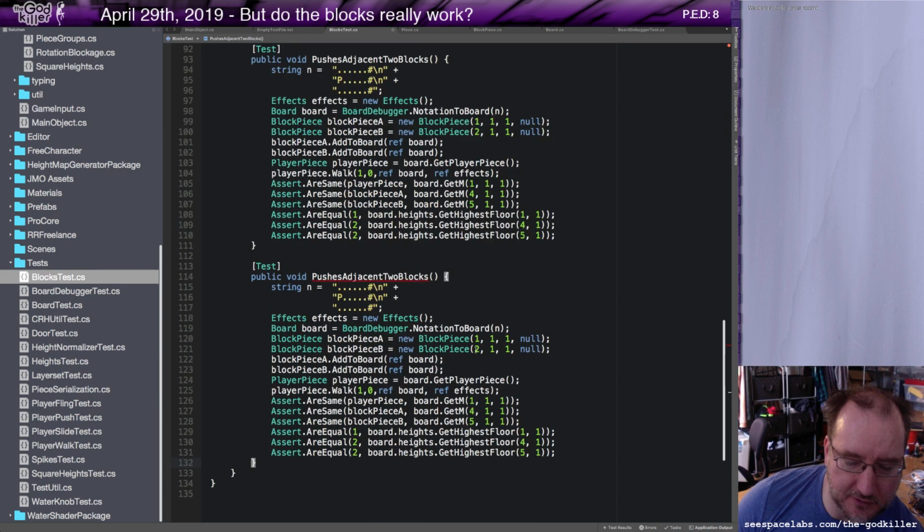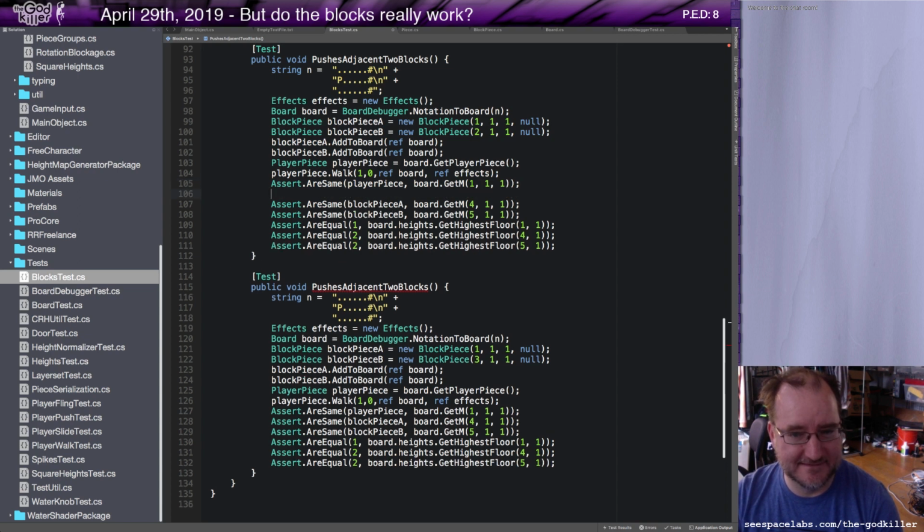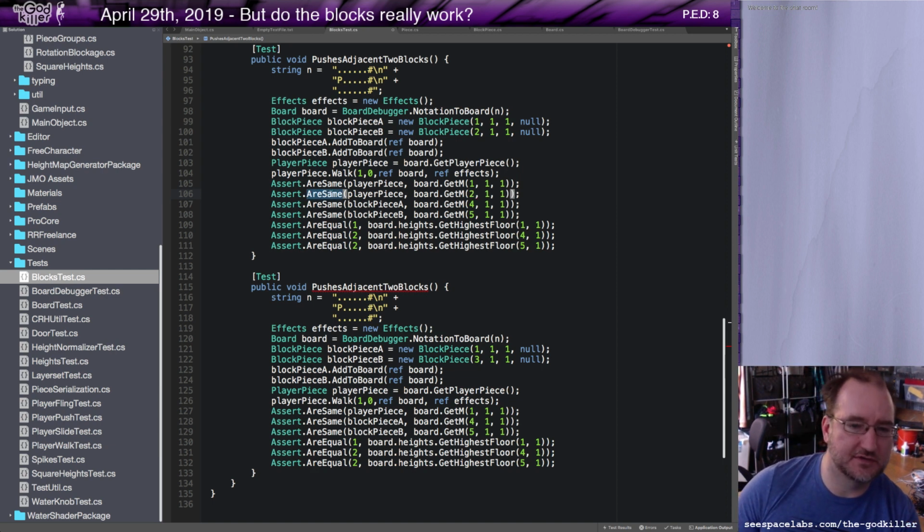I'm going to try one where there's a gap in between the blocks. So let's do 3. Oh, I suppose I want to check and see if we got a null here too.